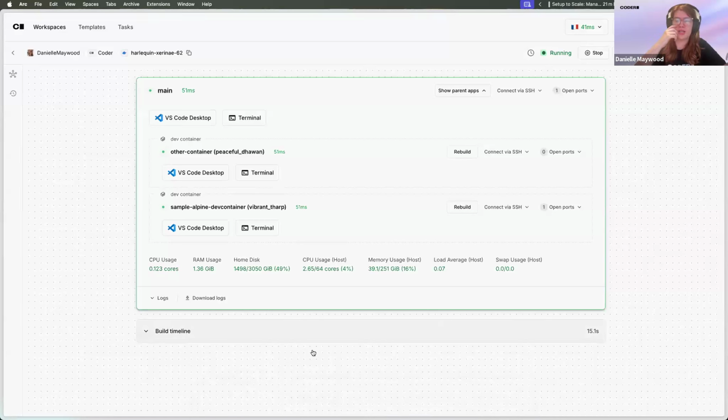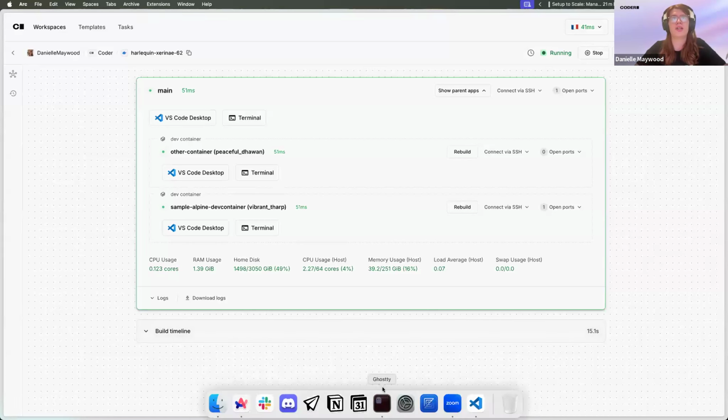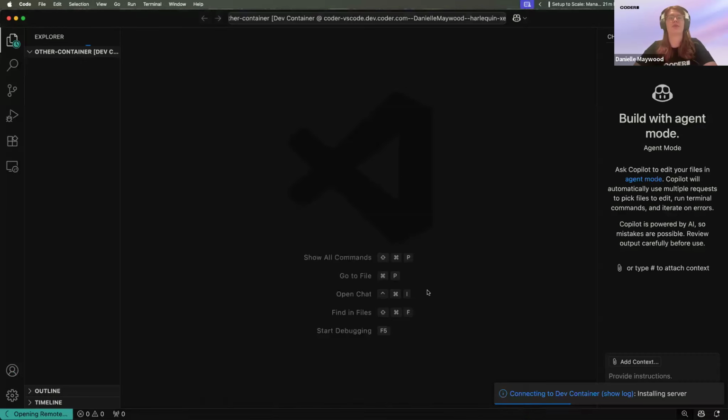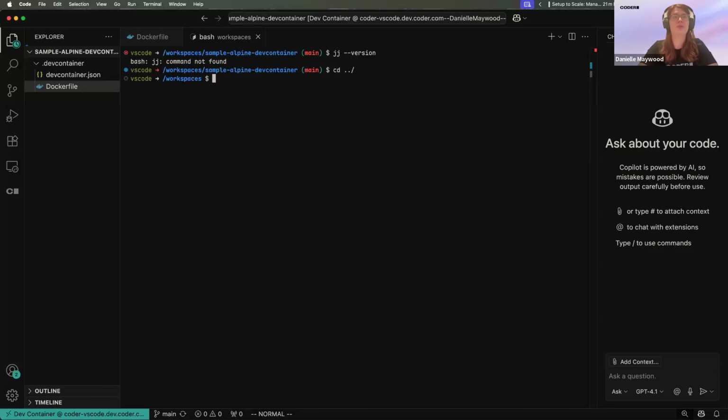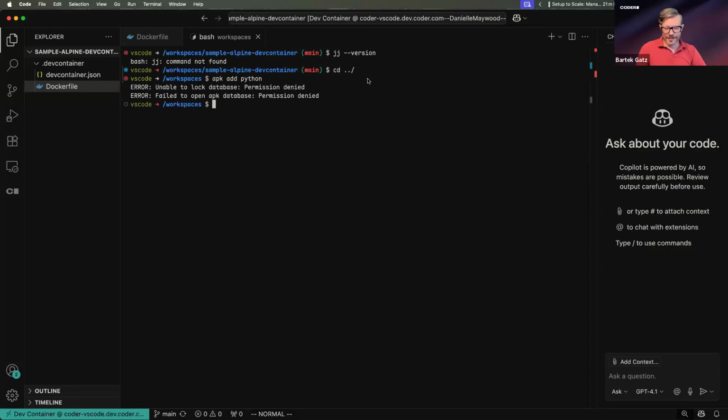And now if I were to start a server running in either of these containers, which I'm hoping shouldn't be too difficult, although my internet is being slow. I think, Bartek, if you want to carry on while I get this running. Of course, slow internet.